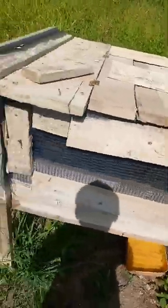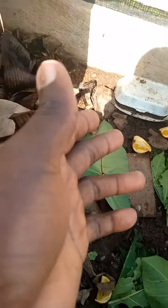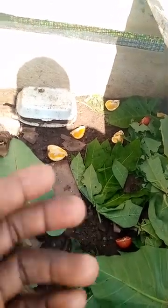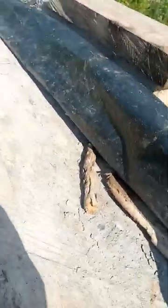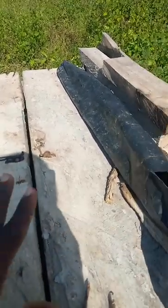If you have a small backyard, try something small like this. Get a carpenter to do it nicely for you, unlike mine that I built on the construction site. Just try it with a few. You would have to complement the feed with formulated ones, but those are only needed once or twice a week. All of these feeds I get from this environment and drop them inside, so I'm not spending any money on feeding — just my time. I always come in the evening and drop the feed inside.